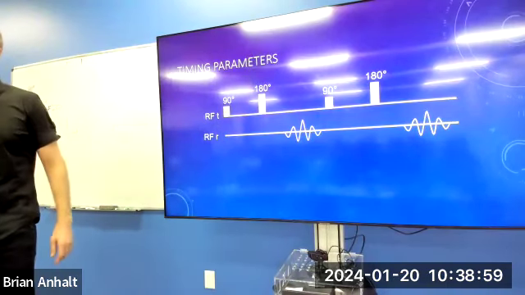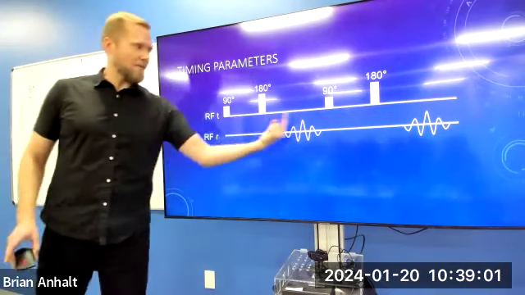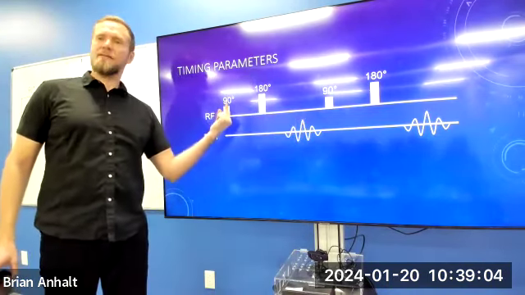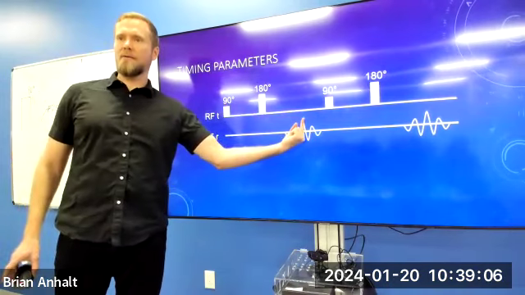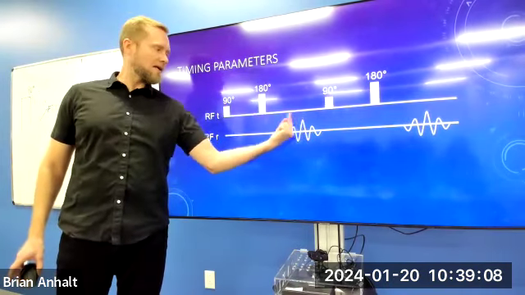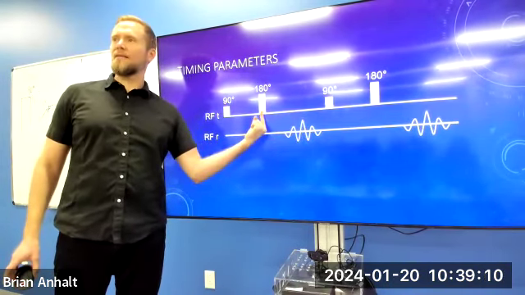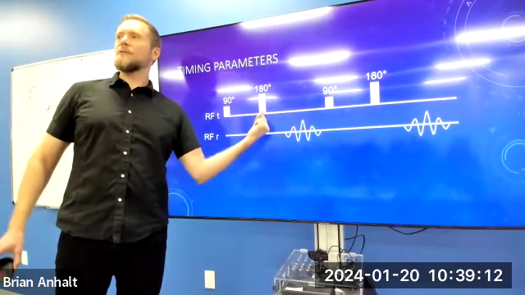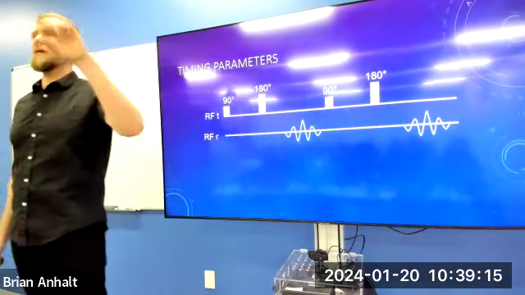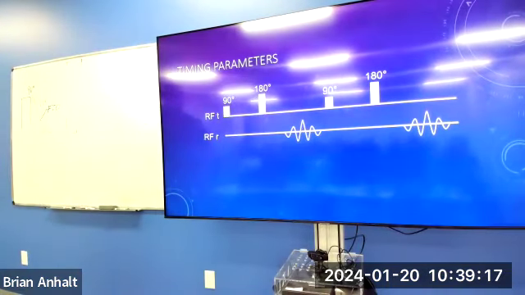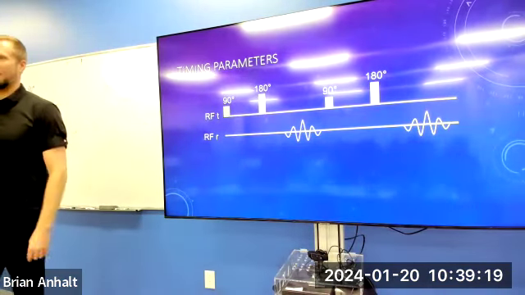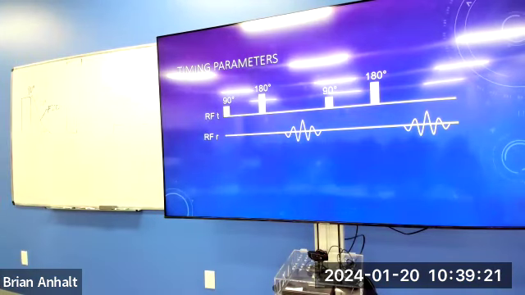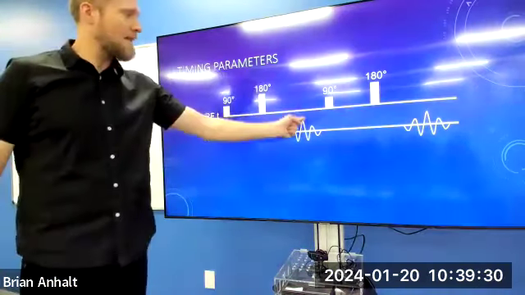Also, an important point is that half of your TE, because remember our TE is excitation to the peak of the echo, half of our TE is when we transmit the 180. So you as a technologist, if you pick a TE of 50 milliseconds, when is the machine going to transmit the 180-degree refocusing pulse? Yeah, half of 50, right? So at 25 milliseconds, boom, it flips them around. It's going to take another 25 for them to come back into phase, and that would be the peak of the echo.